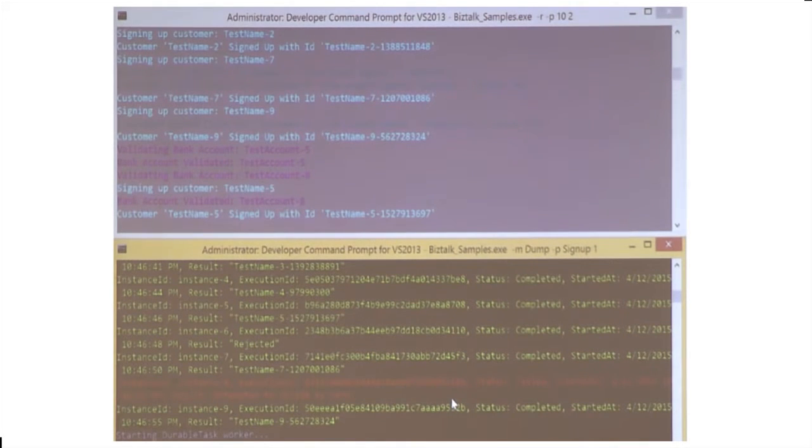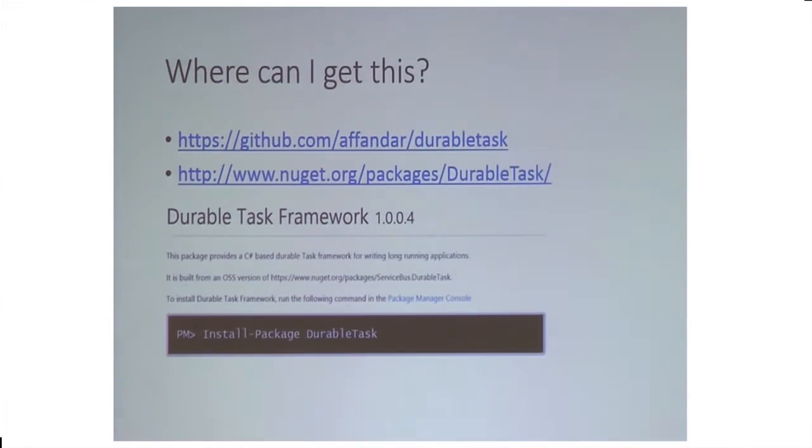So really, I guess the next question is, where can you get this, right? This is up on GitHub. It was open sourced last year by the AppPlat team. It's actually used pretty extensively within Microsoft. This is how a lot of the Azure teams actually deploy their services, because we're managing big stuff. We've got a lot of things that you need to have happen. You want that eventual consistency.